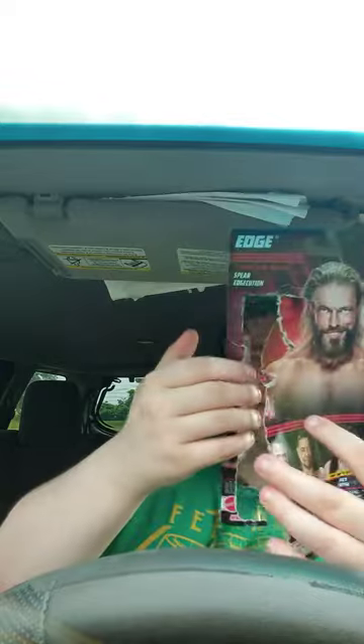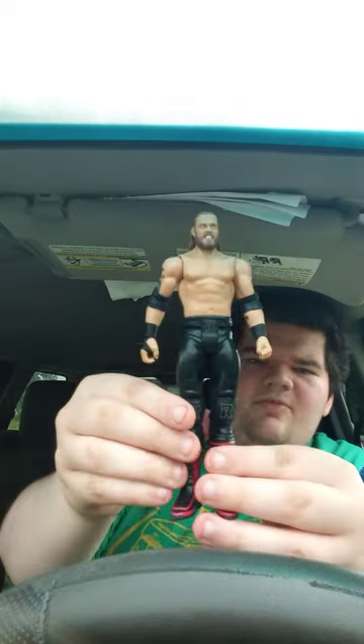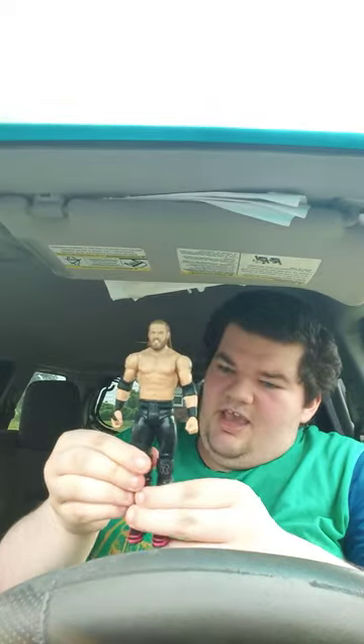Okay guys, I tried to do the little unboxing presentation like I did with that John Cena Basic figure I unboxed last month. By the way, you can check out the May unboxing and unwrapping compilation I just posted this morning. So here he is! I'm not too crazy about the legs together pose, but hey, if it's Edge-related I'll get it.